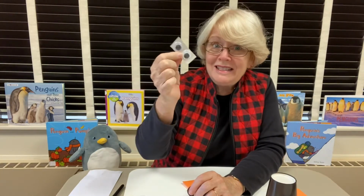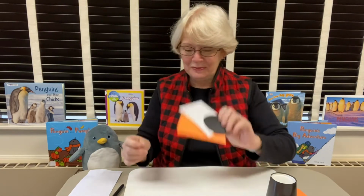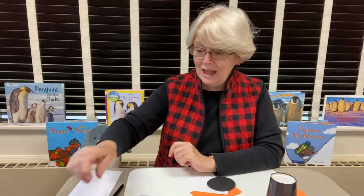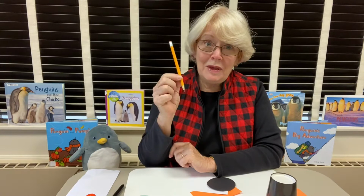To make our penguin, we're going to be using a paper cup, a black one. We'll need some eyes, so I've got some Google eyes stuck on glue dots. Some cardstock. We've got some black, white, and orange. From home, you're going to want to have a pair of scissors, a glue stick, and maybe a pencil.